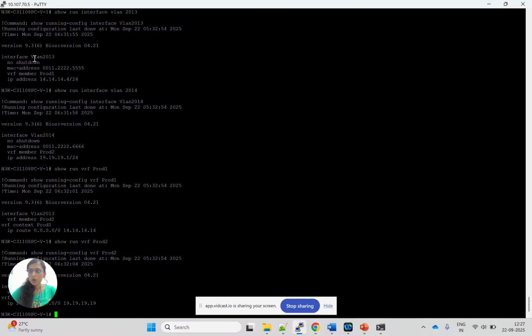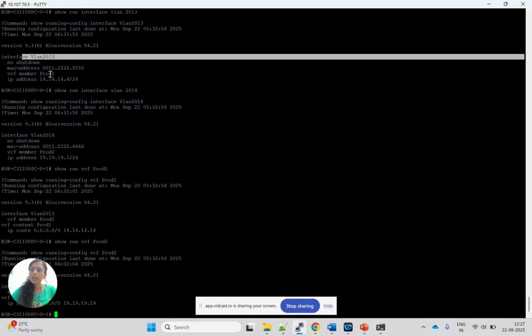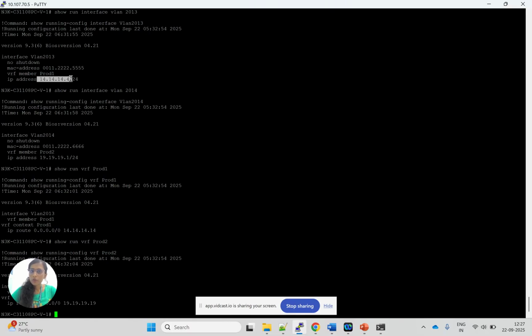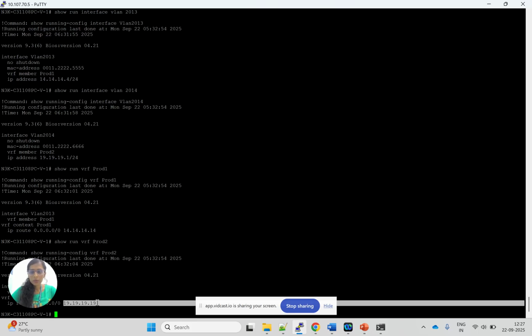As you can see on VLAN 2013, we have an endpoint 14.14.14.4, and on VLAN 2014, we have an endpoint 19.19.19.1, and the default gateway for the first one is 14.14.14.14, which will be configured as a subnet on ACI, and the default gateway for the second one is 19.19.19.19, which will also be configured as a subnet on the other bridge domain on ACI.